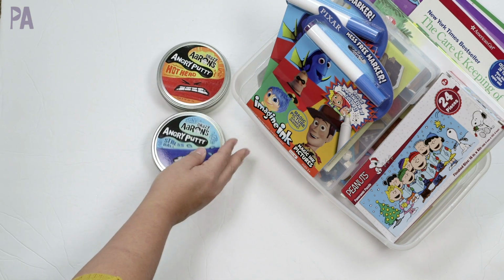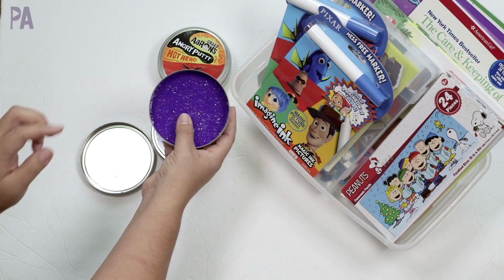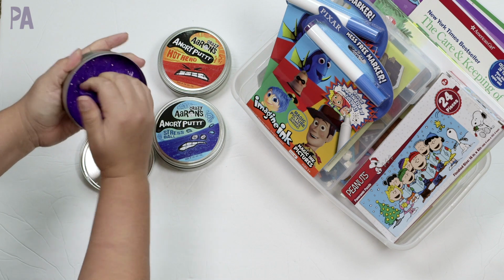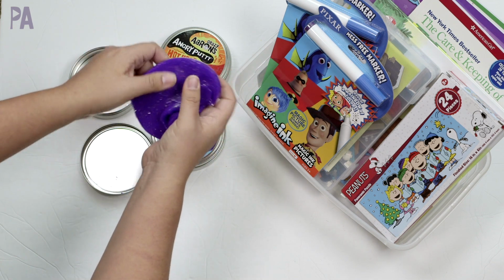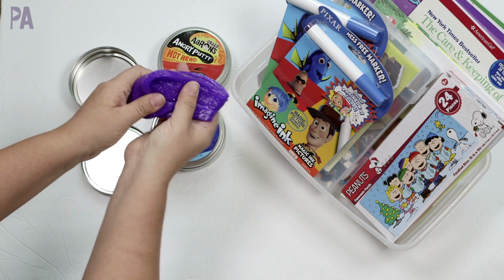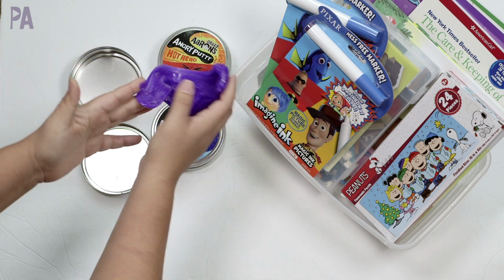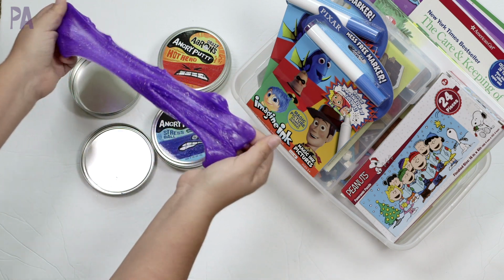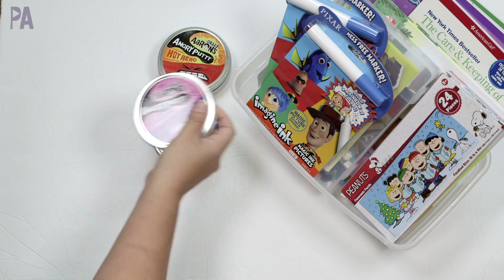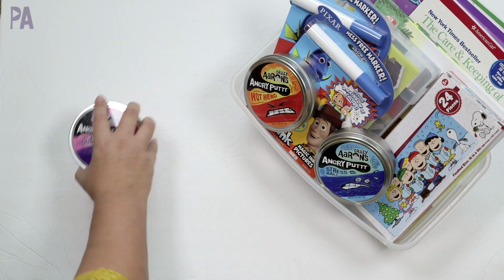So this was in the Purple Alphabet Holiday Gift Guide where it's a stretchy putty, but it's not like a bad consistency. So it looks like it's going to be sticky and slimy, but you guys, it's not. And it's so cool. Once you get it out of the jar, it takes you a second, but once you get it out, there we go. See, it's glittery. This one's purple glitter, but this is called Angry Putty, so it's supposed to release tension. Every time you pull it, it gets harder and harder and harder. And then there's no residue on your hands. Like I don't feel any sticky at all. We don't mind this kind of putty in our house because it's that cool and my girls like it. And it's kind of a nice little stress release. So I'm going to put two of these in here. I think they were liking the blue and the red. So I'm going to put the blue and red here, and then they're going to play with that. I know for sure because I don't always let them play with that.